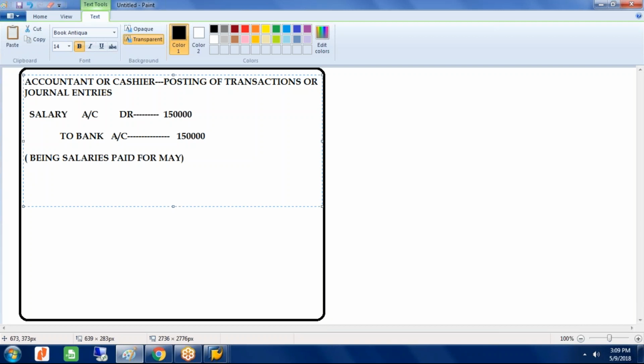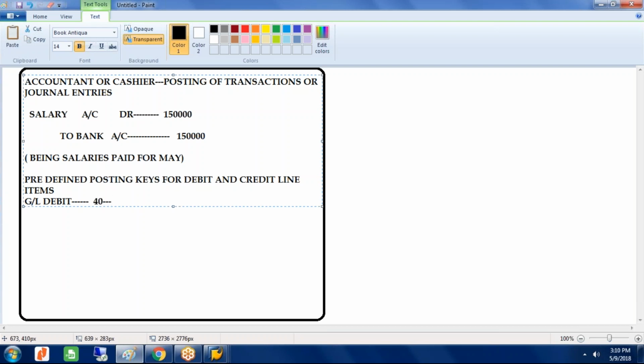Now in SAP, the entry will remain as it is, but here we'll be using predefined posting keys for debit and credit line items. Any item which you are debiting, that is the GL debit, you'll always indicate it as 40.